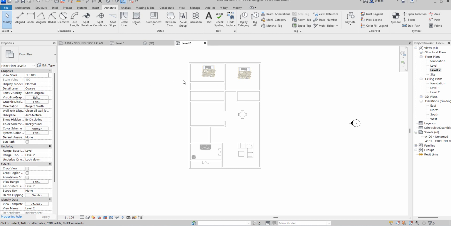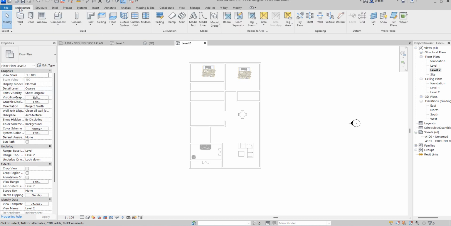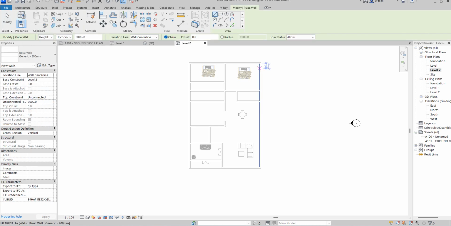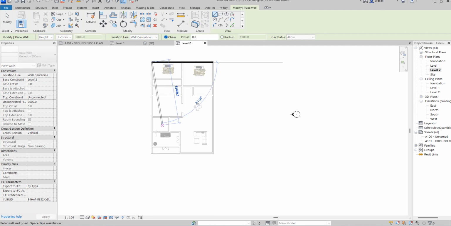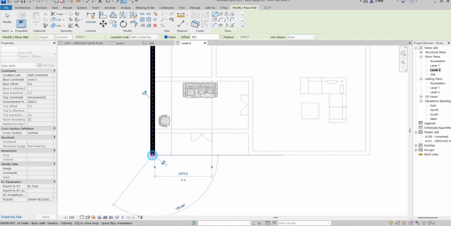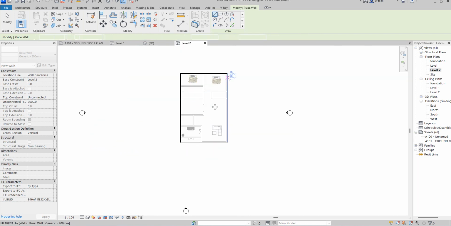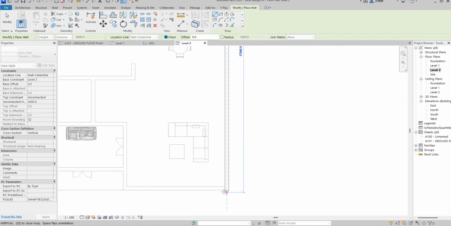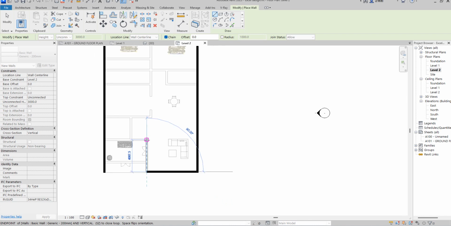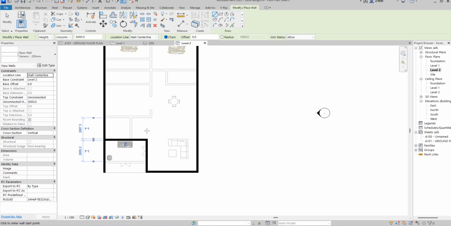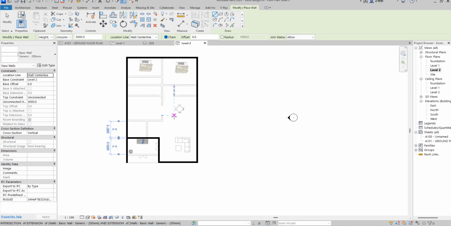So what do I do? I will start by clicking Architecture, then I will select my wall. From the wall now I have to start drawing the whole wall, and let's bring the wall into existence. So I have done this one. So the next one I close it up too. So this is the way the pattern is going. I'm just going to follow a certain pattern and certain rule because that is the way I want to judge my design. So now I have this in place.